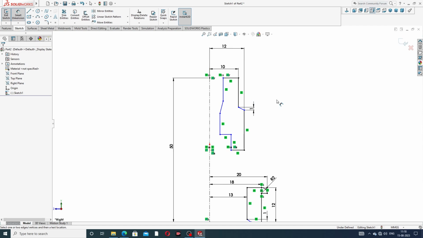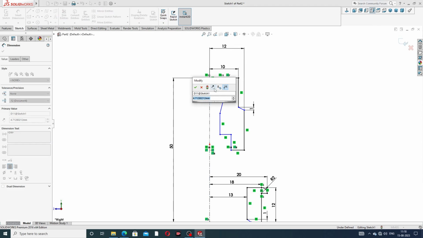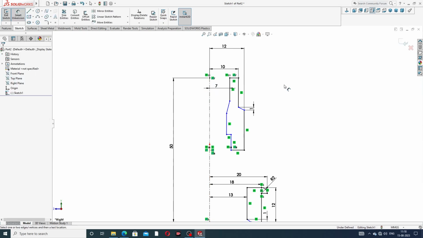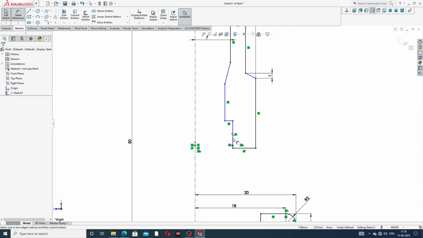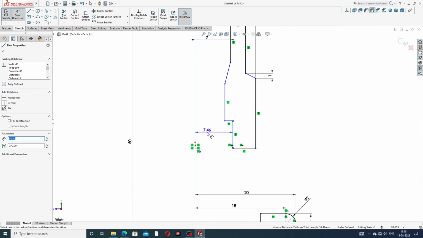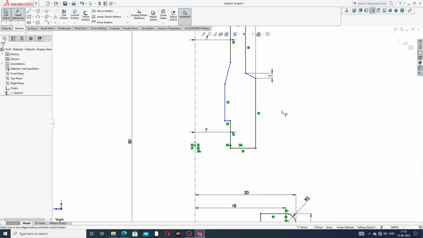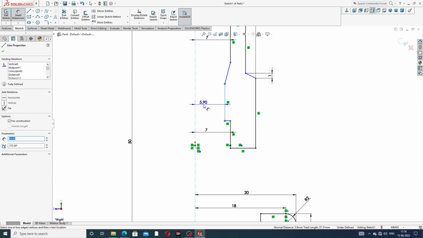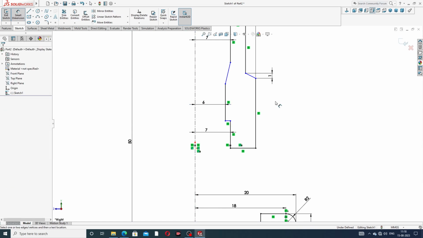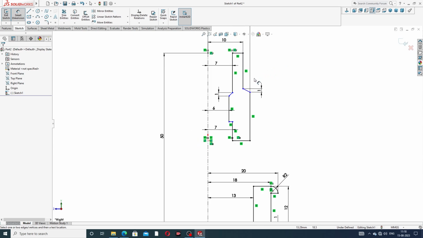Okay, all is perfect, and this is 7 millimeter, perfect, and also this is 7 millimeter, and this is 6 millimeter. Okay, and this line is also 1 millimeter. Perfect.